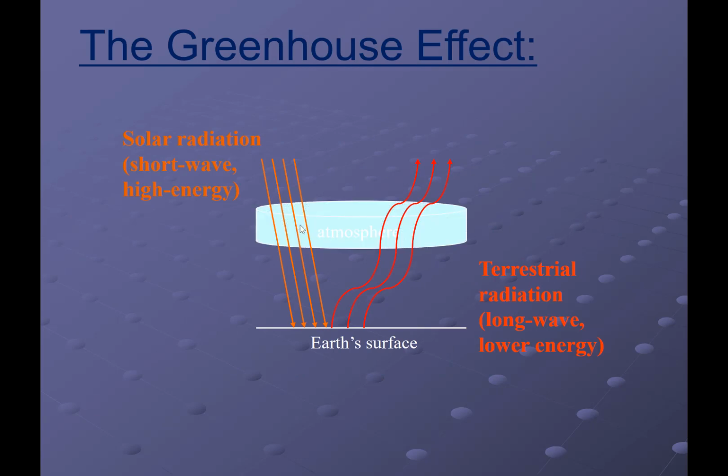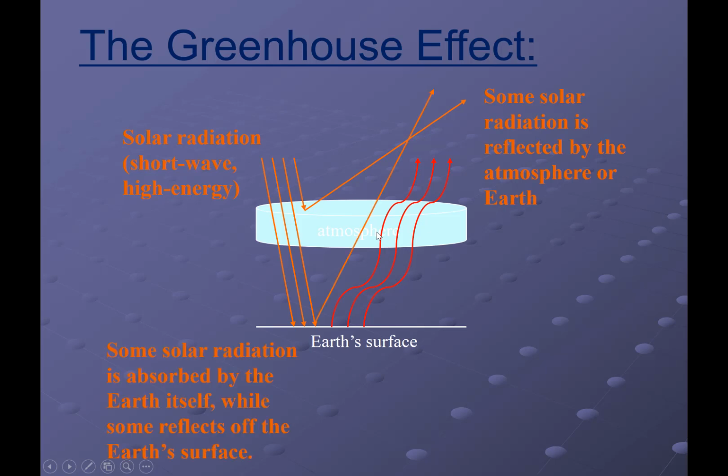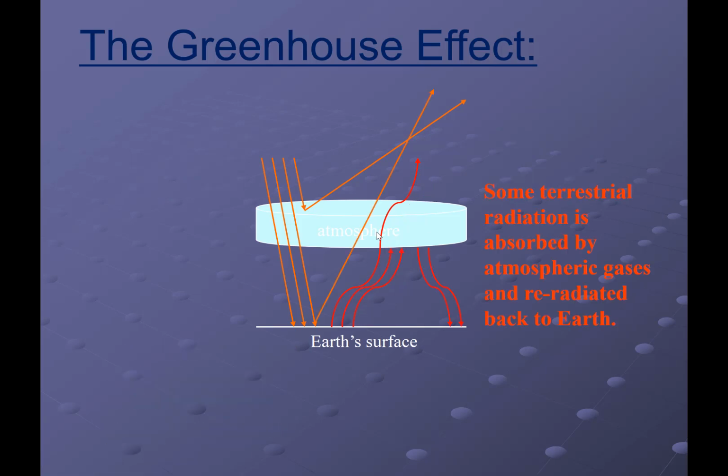We do have an atmosphere on the Earth, and the greenhouse effect is a natural phenomenon where the atmosphere reflects away some of the shortwave radiation, but primarily most of the light gets through. What we're worried about is when that terrestrial radiation, after bouncing off the Earth, gets reabsorbed by the atmosphere and then re-radiated back towards the Earth's surface. Some of the light actually gets through. We're worried about the part that re-radiates.